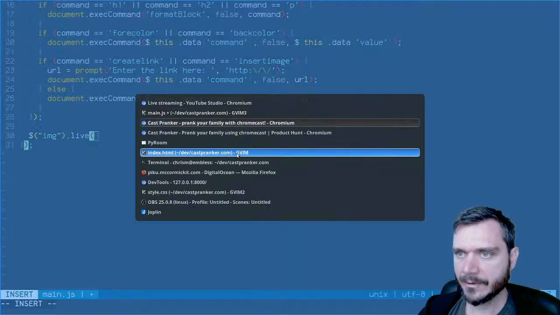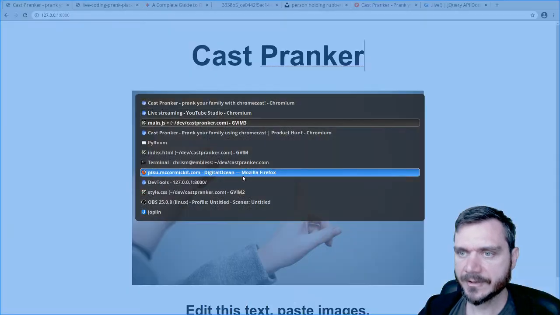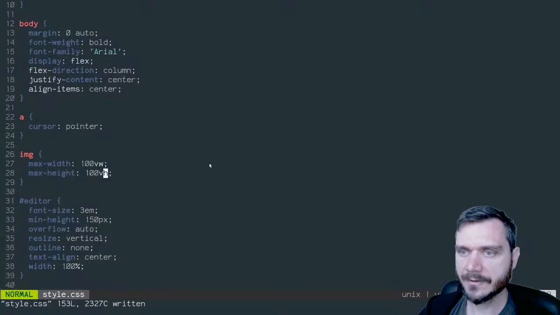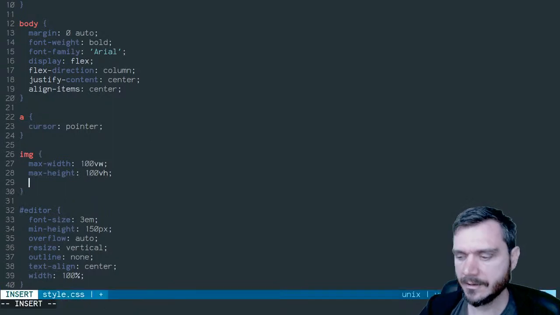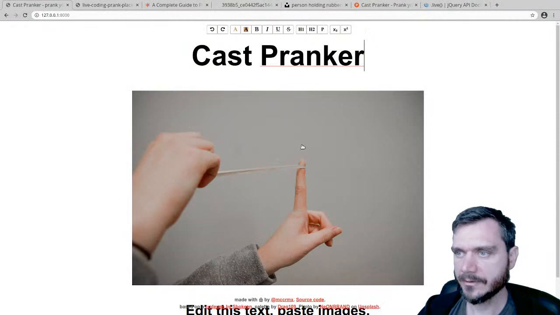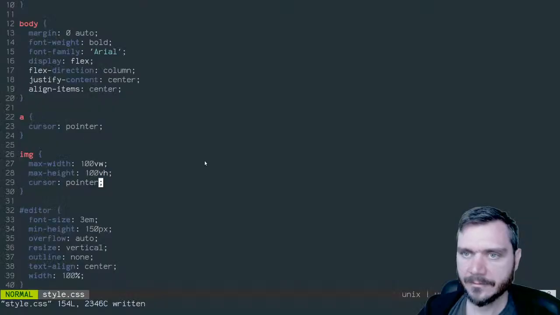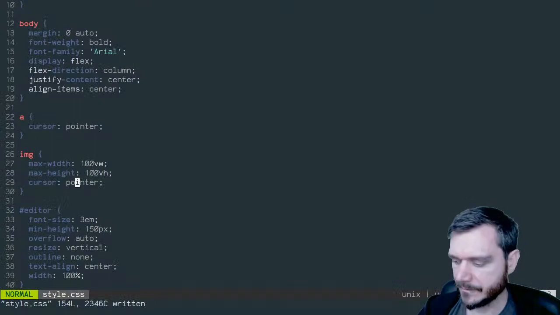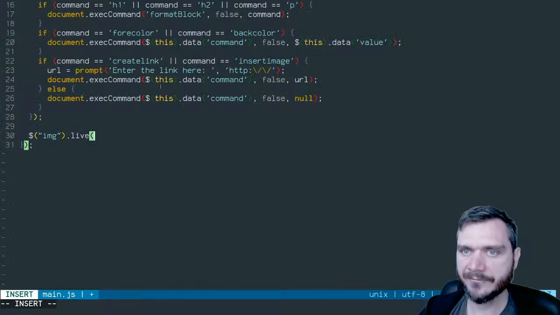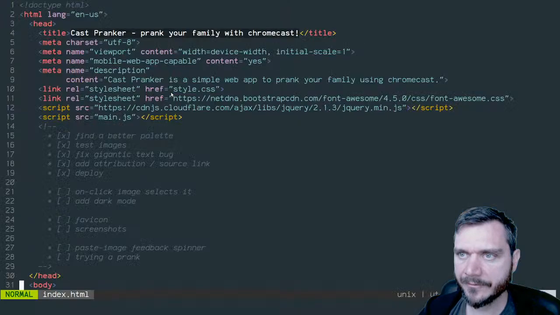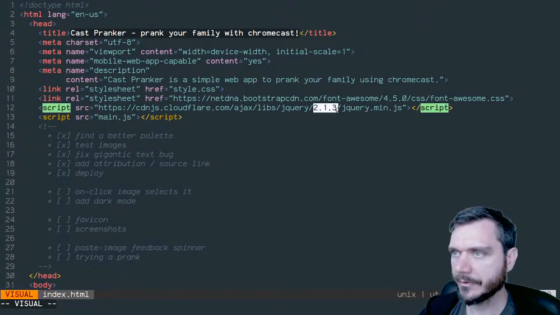So the way I'm going to do that is I want to bind to all images. Well, first of all, let's change the cursor when you hover over an image so that it's something else. So any image that you hover should be cursor pointer. So that way, yeah, there we go. So that looks a bit better. So now the user knows that they can click on it. Okay, so we've got a cursor pointer, and now we want to bind the actual event. So what I was doing was checking what the version of jQuery is. So we've got jQuery 2.1.3.